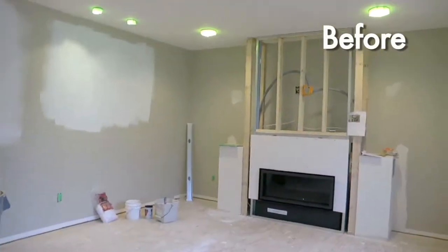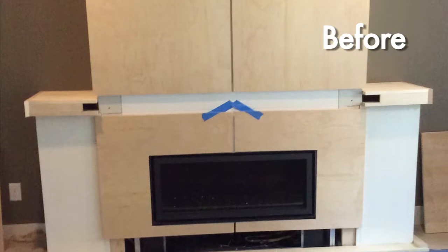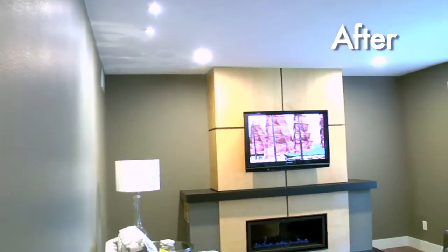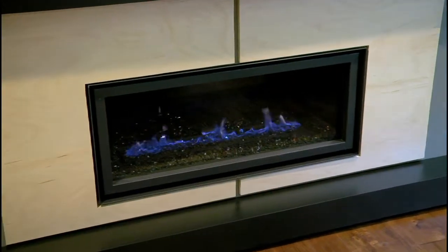We had a client who came to us with a picture she found online of a custom mantle fireplace. We went around trying to get numbers on making this custom without breaking the bank on the project. That's when we stepped in, added some creativity, and made it in-house. We were able to get three-quarter-inch pieces of 4x8 sheets of prefinished maple, hand-cut all the pieces on site or in our shop, and did all the finishes there as well to recreate the exact look she was looking for at a more affordable price point.